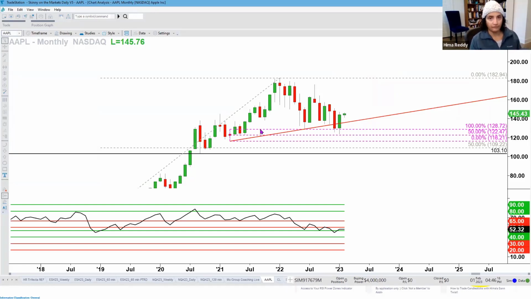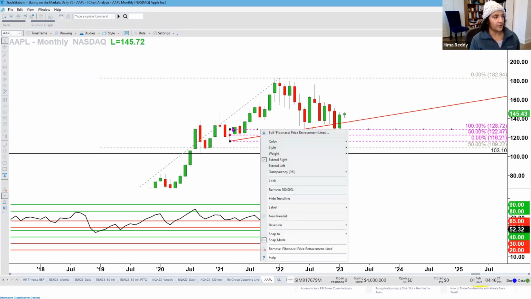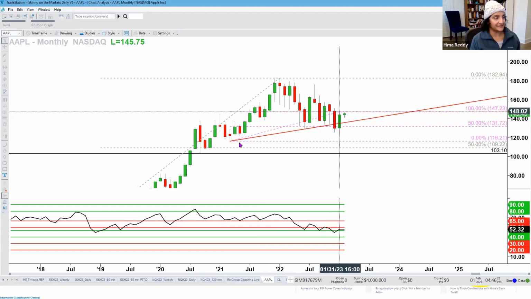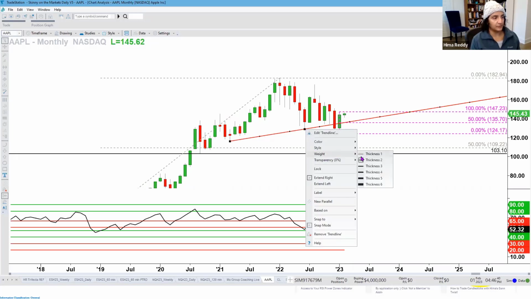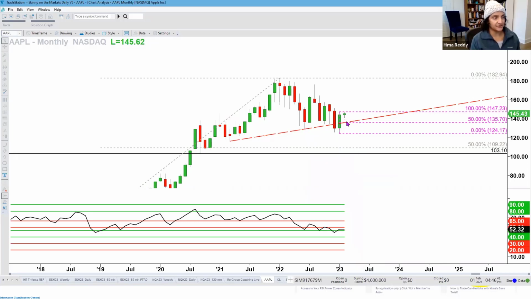Now, those of you who are fully into Gann candlesticks, you know the different types of nano levels that we can calculate, okay? So I'm just going in with the most basic set first, because I just want to know where's the midpoint of last week's range on Apple. So 135.70, if you trade Apple, jot this down, 135.70 is an extremely important level on Apple, as it also coincides with this rising trend line, which was violated. So I'm going to make it dashed. But if we return back to it, it could produce new support, okay? So that's the first thing, 135.70 support, great.